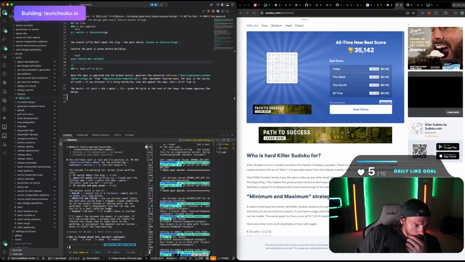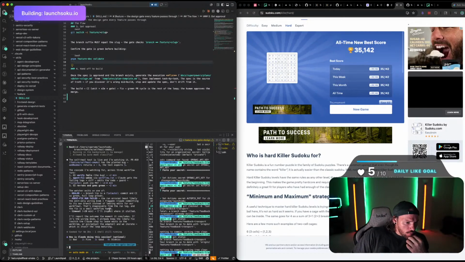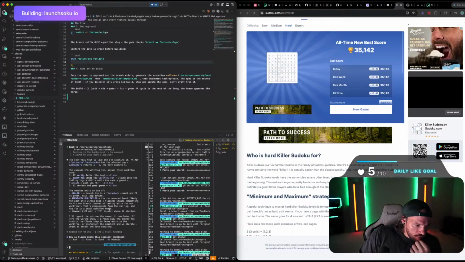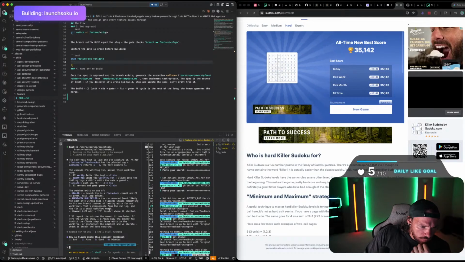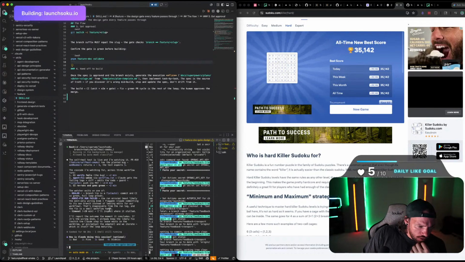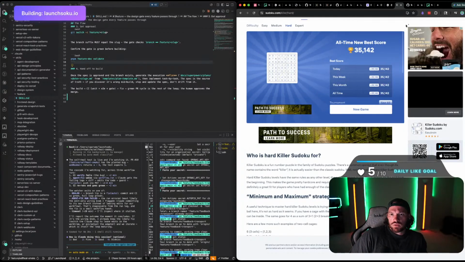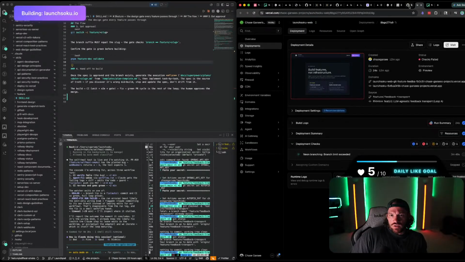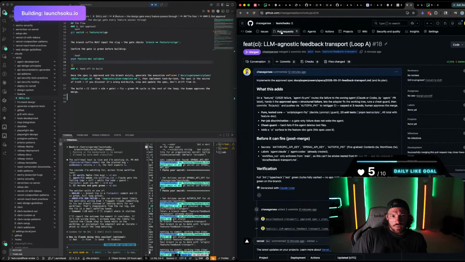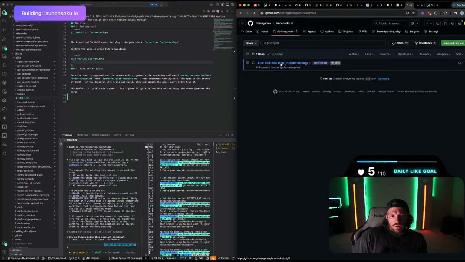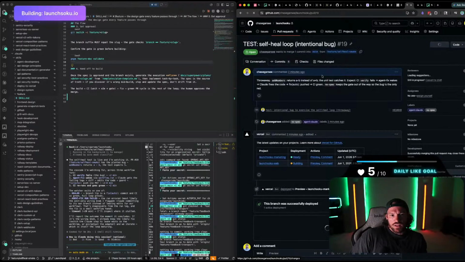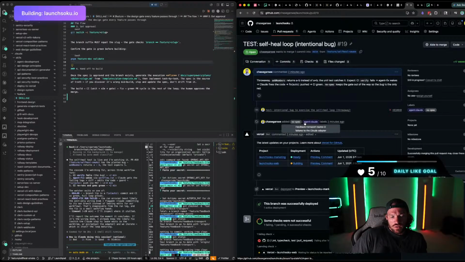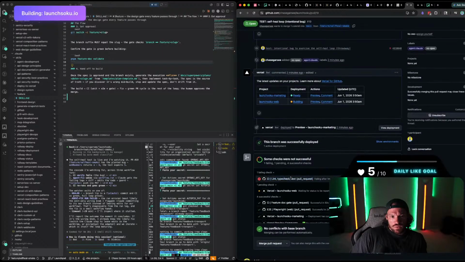So, okay, self-heal test is live. I'm watching it in PR 19. Self-heal smoke has the planted bug. Add numbers, returns, expects 5. Cascade I'm watching for across the workflow runs. Did you already do it? It'd be crazy if it already started doing it while we were talking. Ooh, and it added a little thing in there. Okay, CI failed.